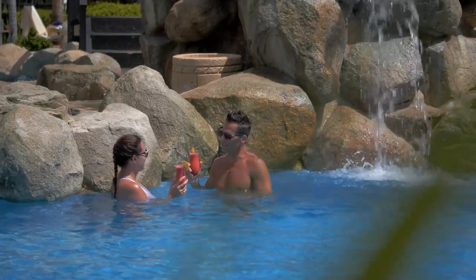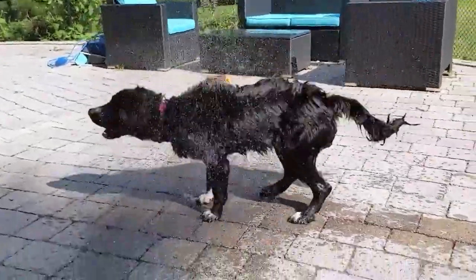They're marketed for runners and rated IPX4, which is rather low on the water resistance scale. That 4 means it can withstand a sprinkle of water. You won't be doing any heavy water exposure, but if you give your dog a bath you might get away with it — trust me, I just did it. And I guess that means they're sweat resistant as well, which is obviously the main point here.